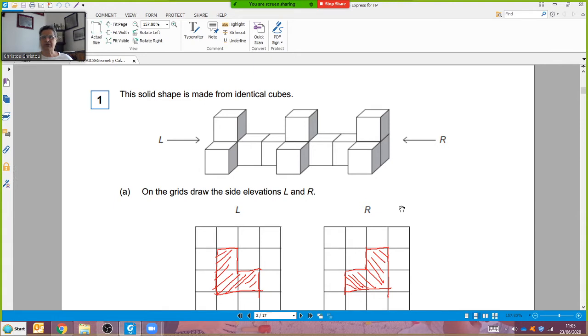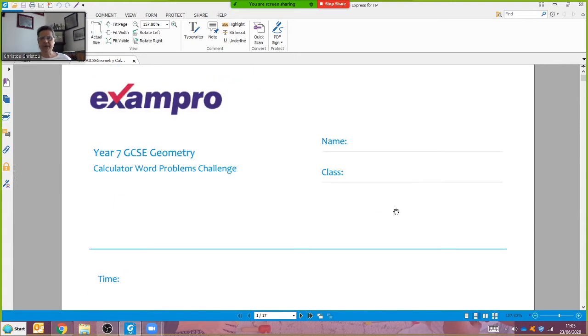Here's question one. We are doing geometry. That's to do with space and shape, and clearly there was shape and space involved in this set of GCSE questions. These are word problems. In other words, they're a little bit edgy, a little bit more tricky. You have to think about it a little bit more, and they could be slightly into year eight work as well. But nothing you won't be able to grasp if you think a little bit.